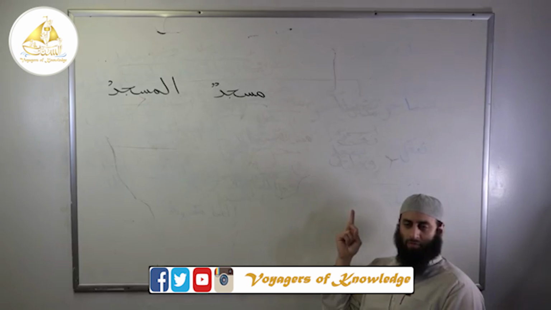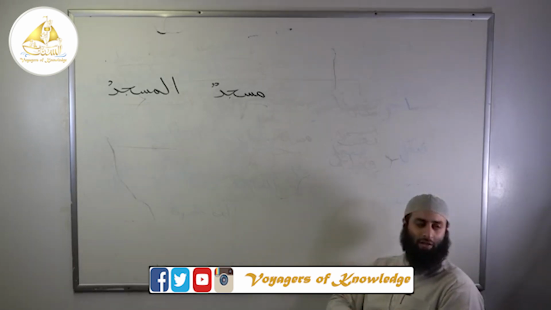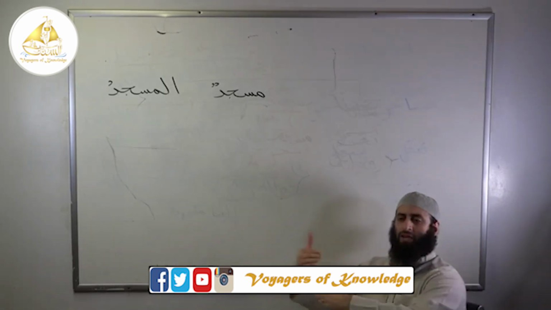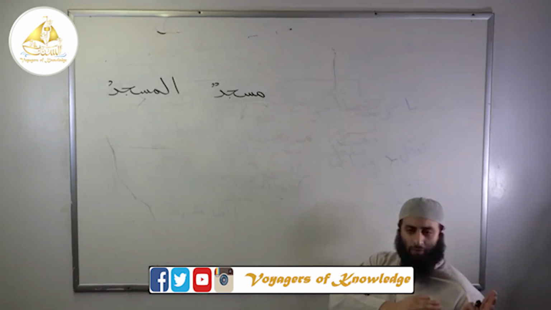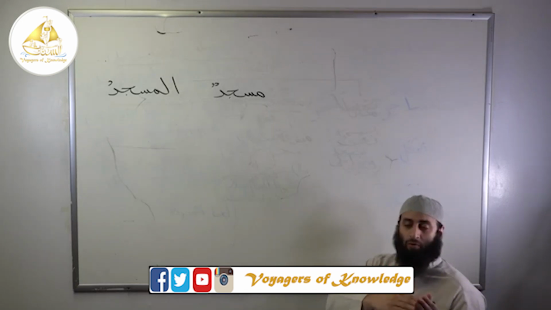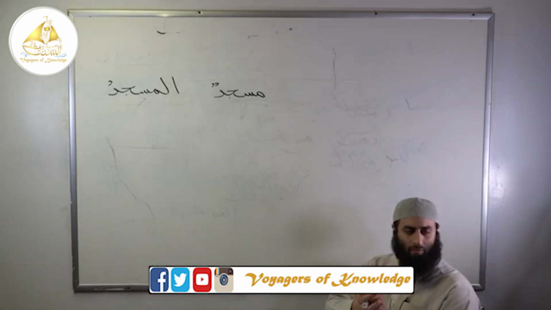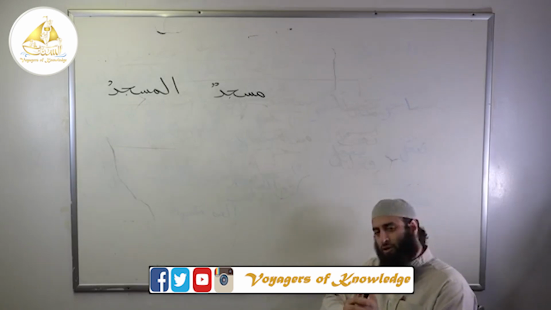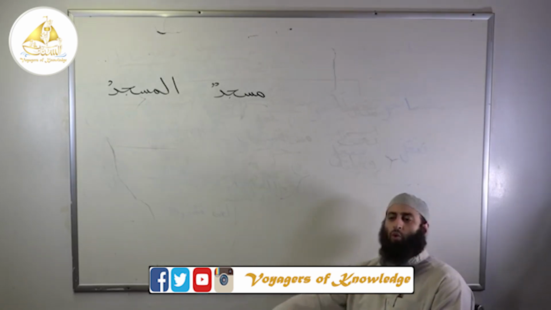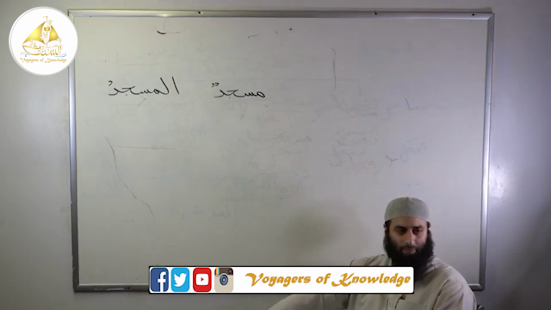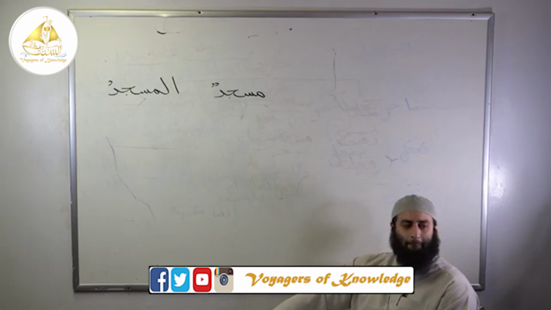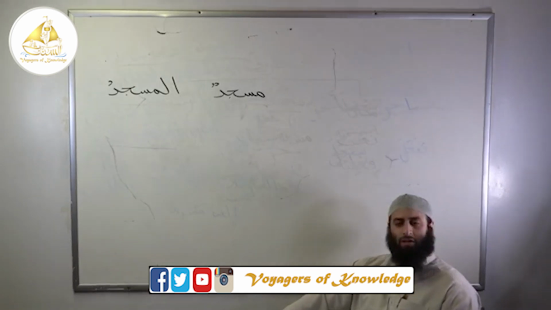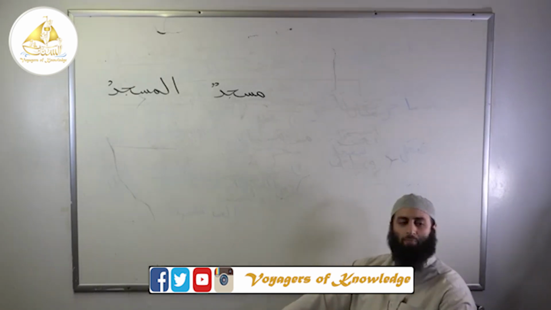What do you call it? It's called hamzatu waslin, the hamza of continuation, which means that when you're connecting this hamza to the word before it, or the letter before it, it'll disappear. When you read it, it's just going to disappear. Yeah, you don't need to write that. So it's going to be wa ibnu. No, when you read it with something before it, you skip it. Wabnu. I didn't say wa ibnu. I just skipped it.